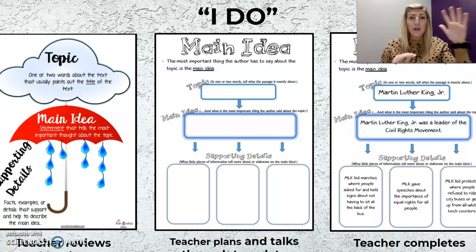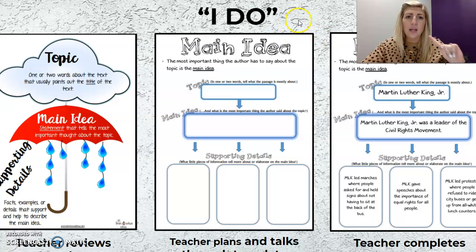So, Skylar, I saw your hand up multiple times. You really wanted to help me find my main idea, but I appreciate you not chiming in because this was the I do part. This was my turn. Now you can help me find the step. So what's the first thing I need to do in this graphic organizer, Skylar? Yes, the topic. And if I don't know what a topic is, where can I find it? That's right, it's on my poster, which is found in my Google Classroom.